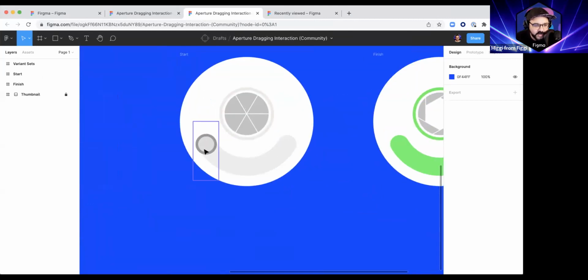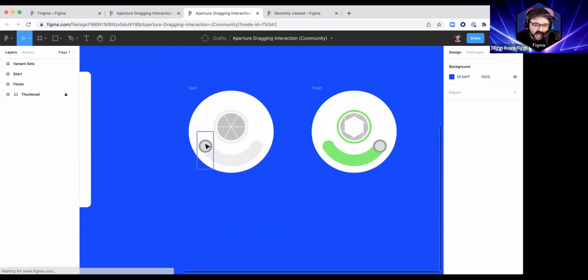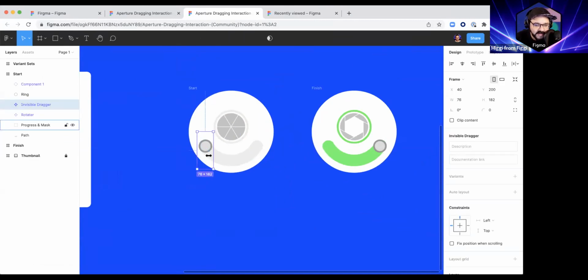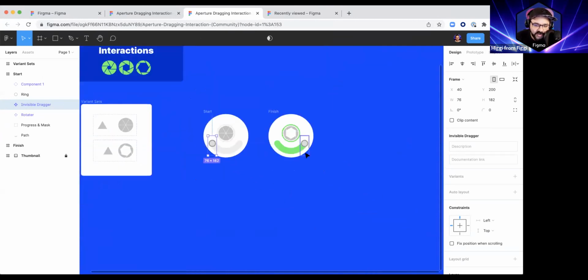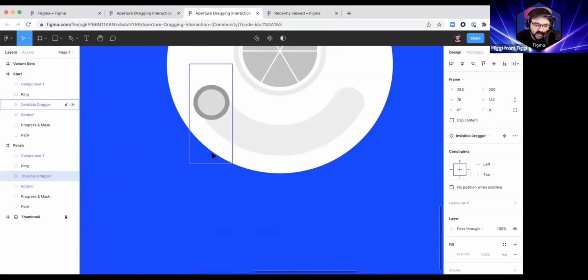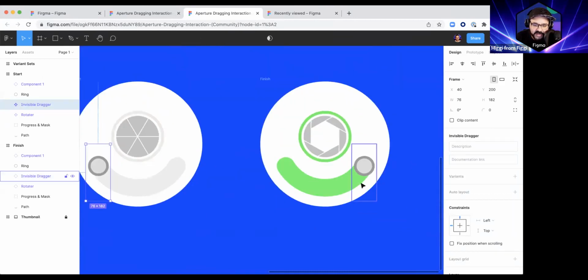So what I'm doing here is I have this invisible dragger. This is like a hit area. So anything in this space is being dragged just from left to right. All I'm doing is dragging this invisible dragger. Here it is on the left, and here it is on the right.